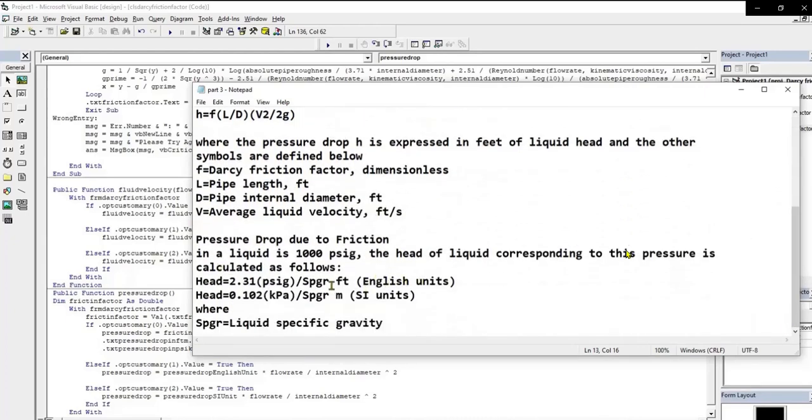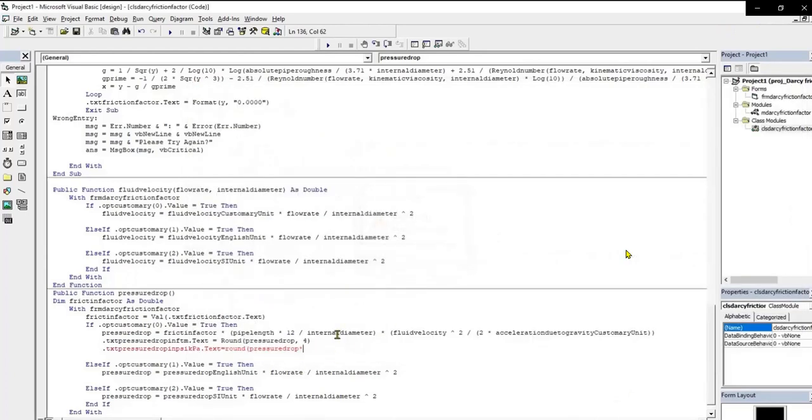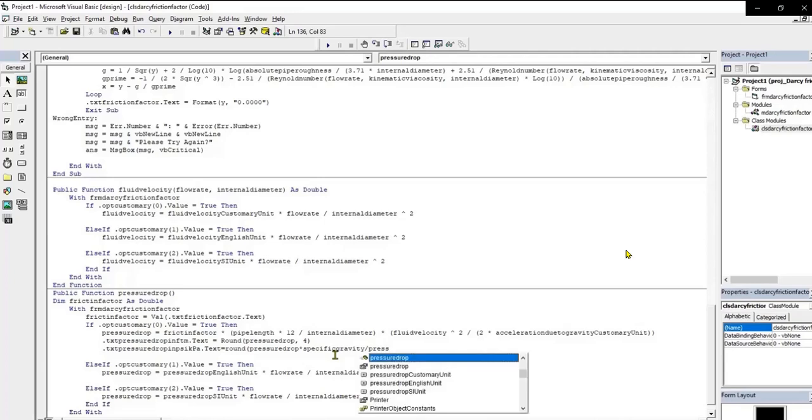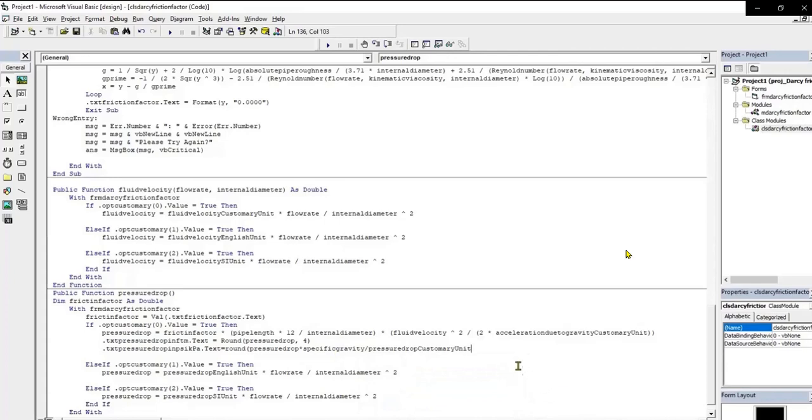So I'll go back to the notepad to check the formula. Pressure head is equal to this constant times the specific gravity.